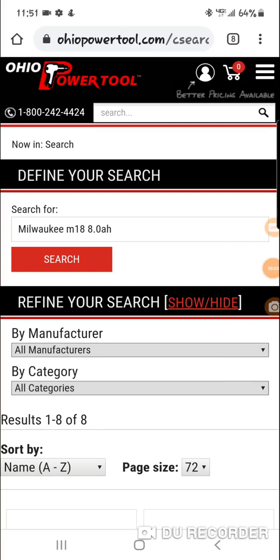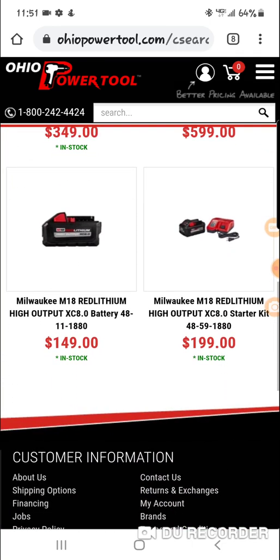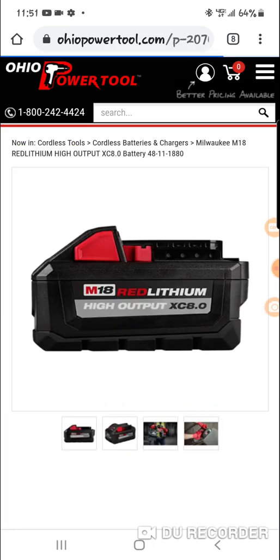Alright, so I found a deal at Ohio Power Tools. If you look up Milwaukee M18 8.0 amp hour, or AH, scroll to the bottom, you get the Milwaukee M18 red lithium high output XC8.0 battery, which is 48-11-1880. It's $149.